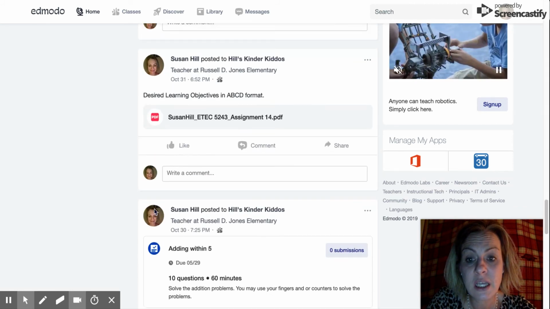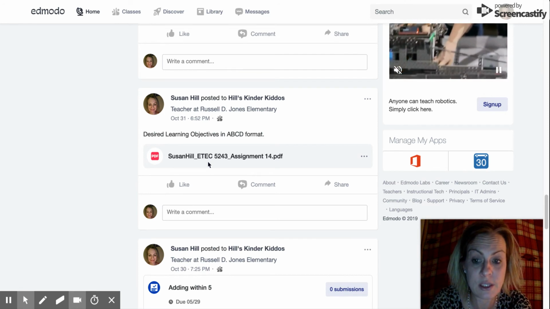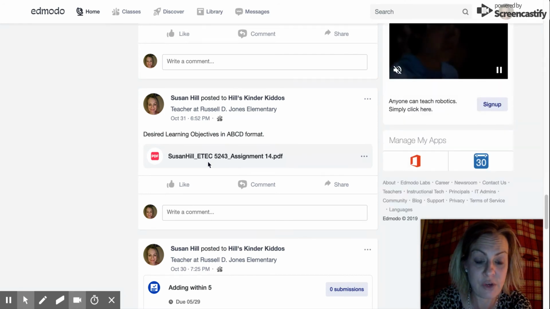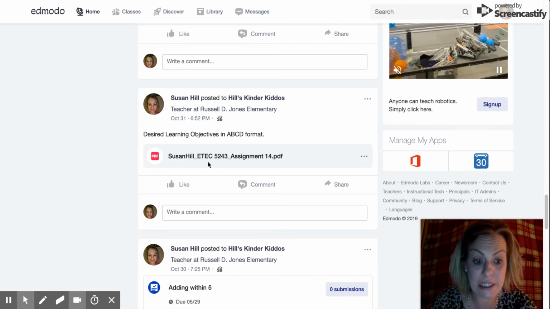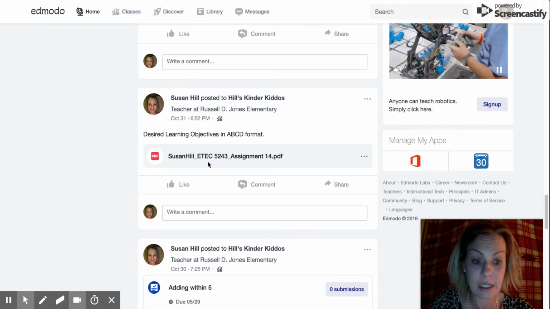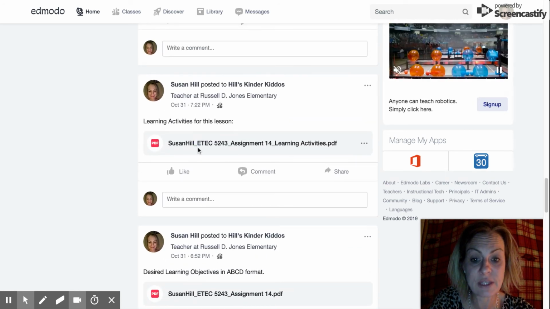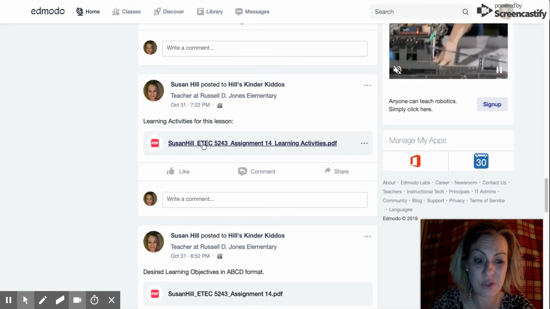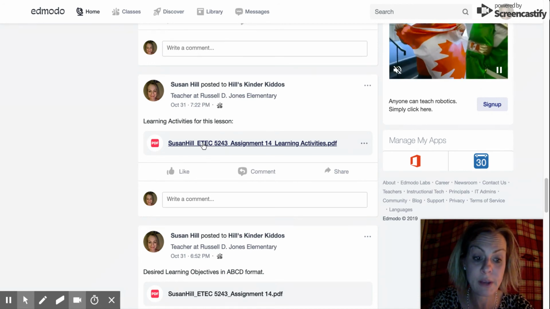I did also create a link to my PDF that I used to show the different learning objectives that I created for ABCD format. There are 3 objectives. You can click on that link and look at them and see if there's anything that maybe I need to change or fix with it. I'm very open to making any corrections that need to be made. I have the learning activities for the lesson in case for some reason somebody was confused as to what tasks I needed them to accomplish. They're right there.